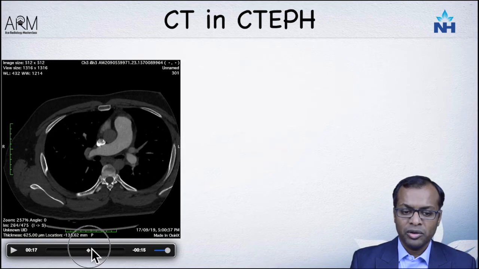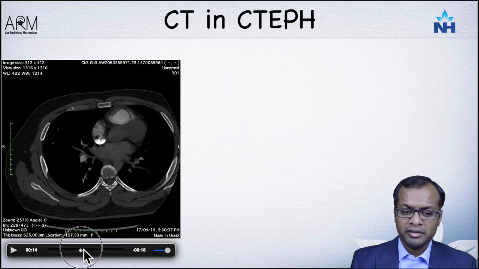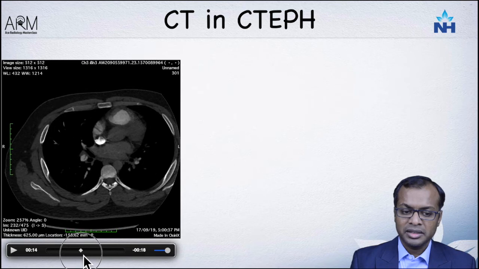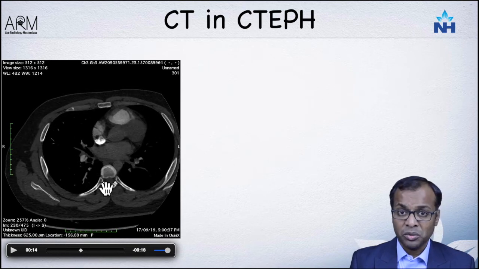Let's look at the left lower lobe, and as you can see here, as we go into the left lower lobe, the vessels are becoming attenuated, very small in caliber, and you start to see some filling defects. On the right side, you can see that there are web-like filling defects within the right lower lobar artery in keeping with chronic pulmonary embolism.